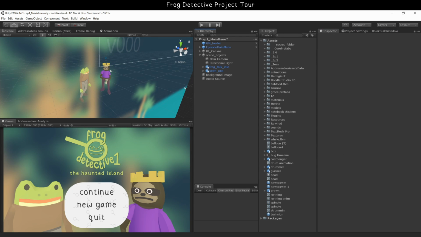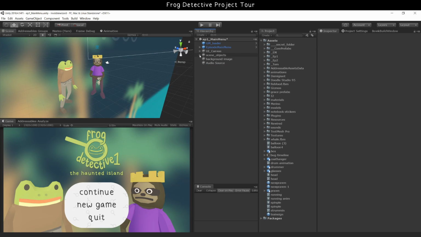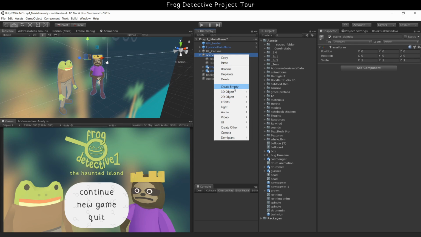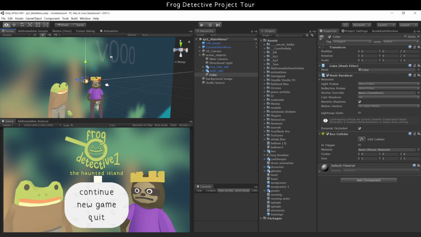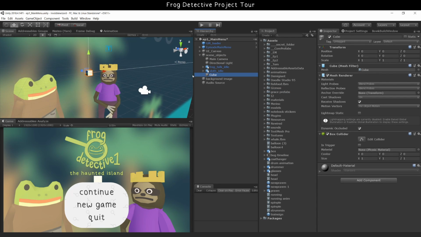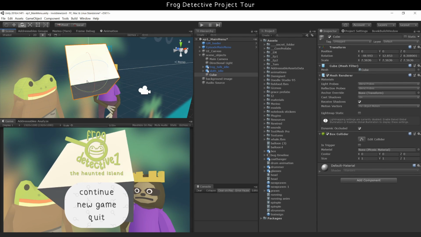So a scene in Unity is basically just a bunch of game objects, and a game object is a container for components. Like this cube here I've made, which I can rotate and position.